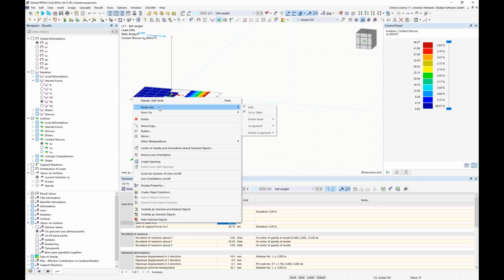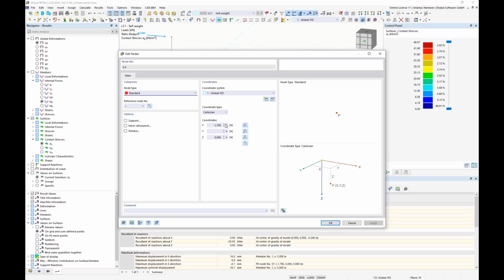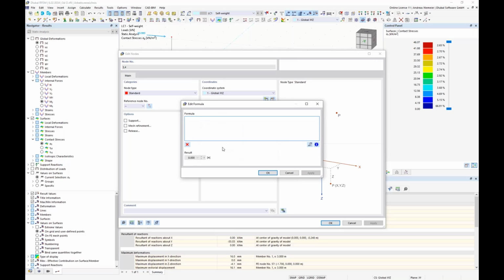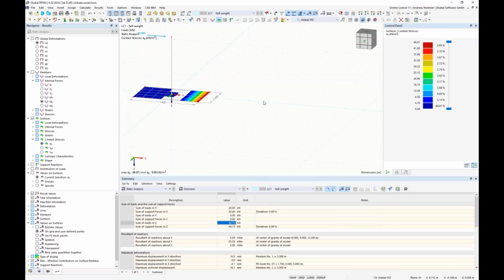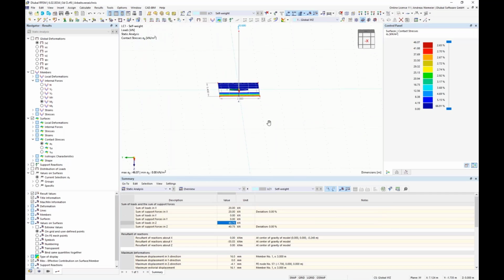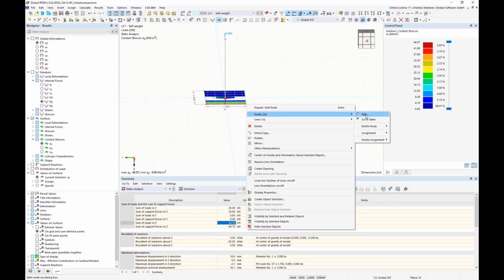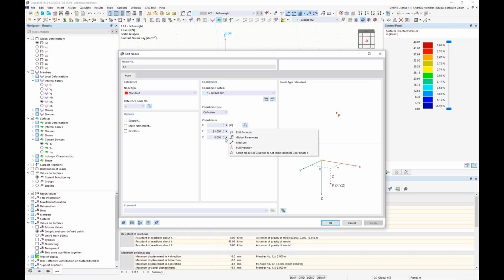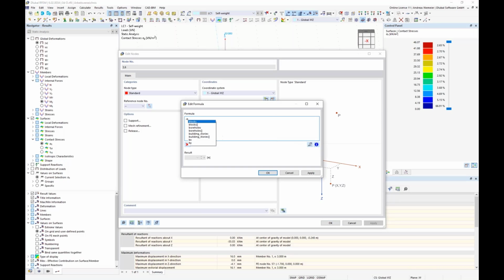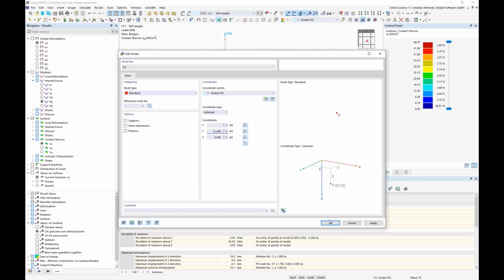Now on the left side, nodes, edit, here formula edit minus bx divided by 2. Pretty easy. Now in the other direction, select here, nodes, edit. Now we use the y coordinate minus by divided by 2.